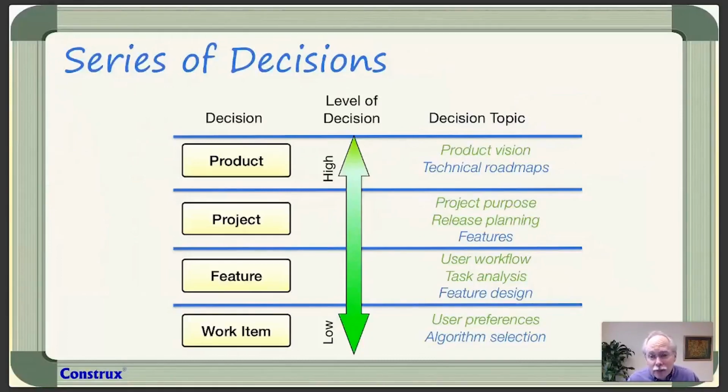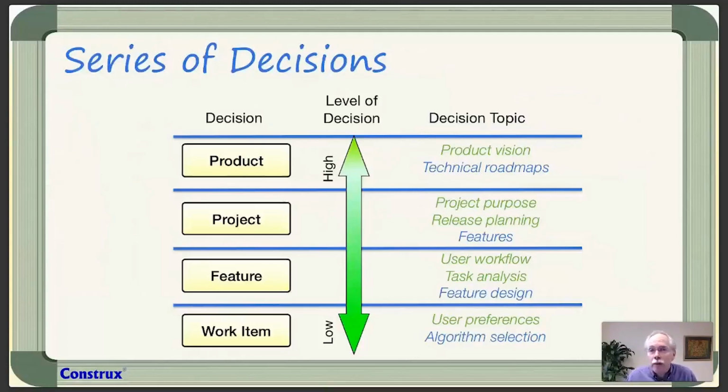At the project level, we're deciding about how we're going to move that product forward in a short period of time. You might use the word release at this level, right? So a release or a milestone, but there's some movement of that product in a short period of time that takes it to a new state, right? For some of you doing this very rapidly, it might be a couple of weeks. You might say a weekly release. So whatever you're using to move that forward in a short period of time, that's what I sort of mean by project. What's its purpose? How's it going to move that product forward in a short period of time?